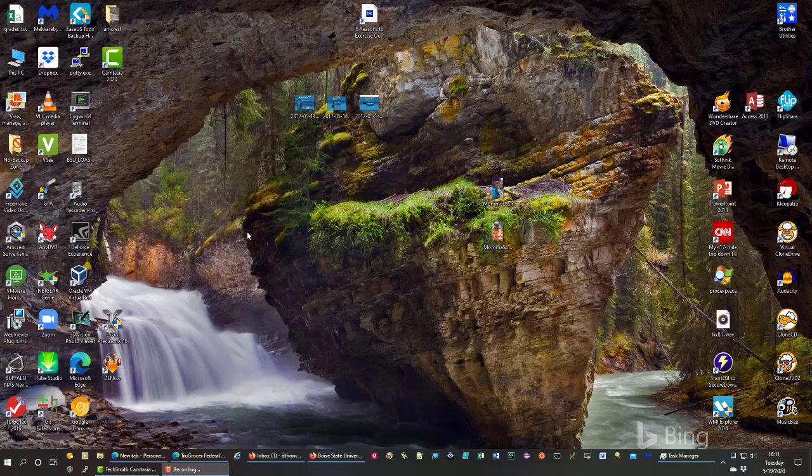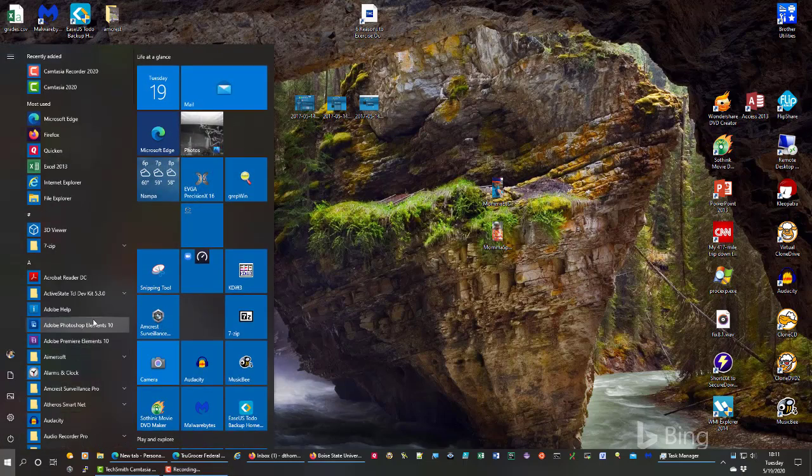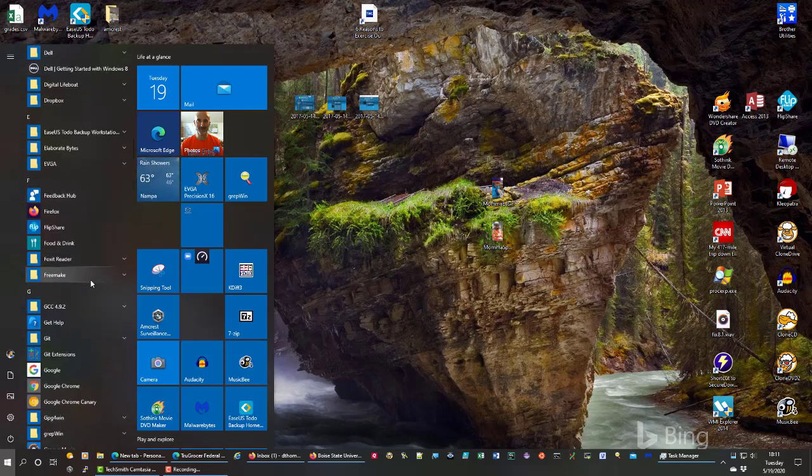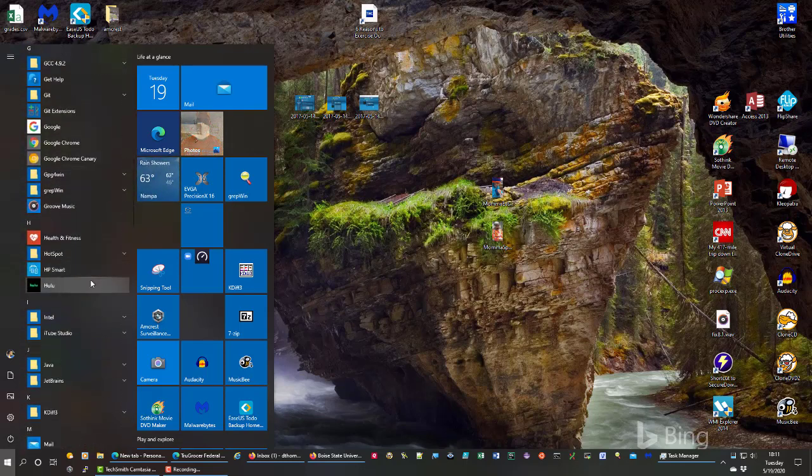My computer has rebooted, and I will see if we can continue with the Visual Studio installation. I'm going to search for Visual Studio here in my start menu.